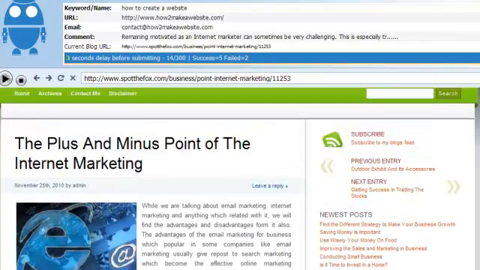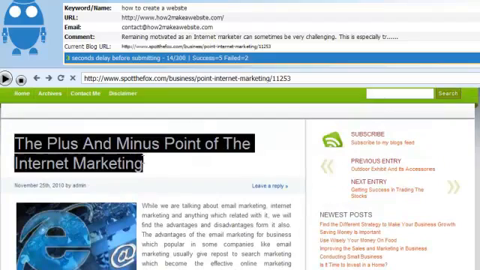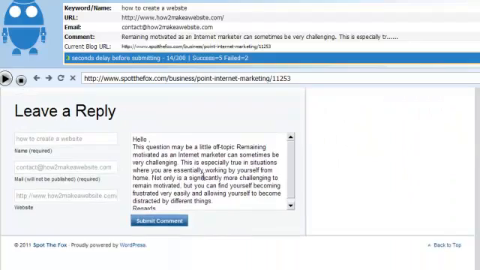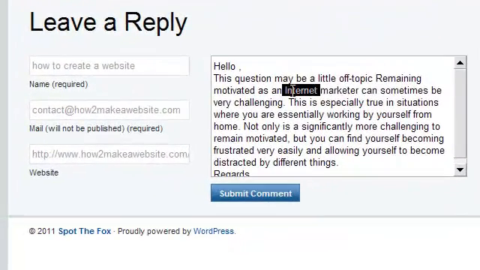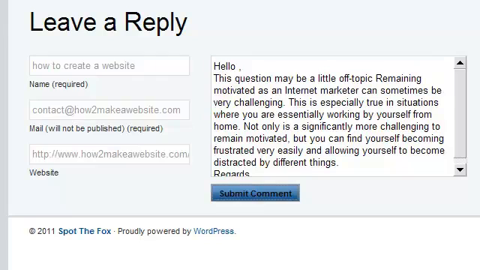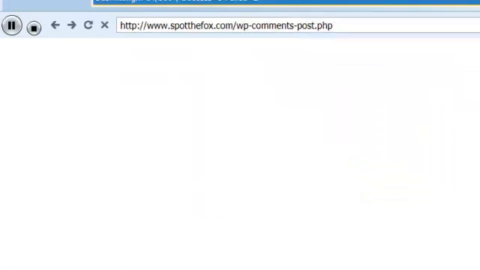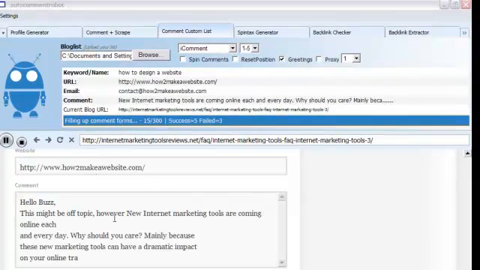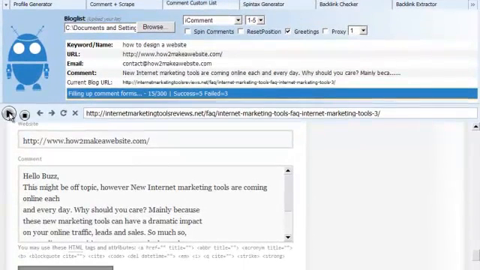Let's scroll up. Okay, it's got internet marketing in the title. That's right on target. Let's go down and take a look at the comment, see if that's on target for the blog. Internet marketer, yep, sure is. This custom comment has keywords relative to the blog, giving you a good chance of having your comment approved by the blog moderator. Now, just a quick note, when I pause, it's merely for the purposes of illustrating the effectiveness of this program. You don't actually have to pause the program when you run it yourself.